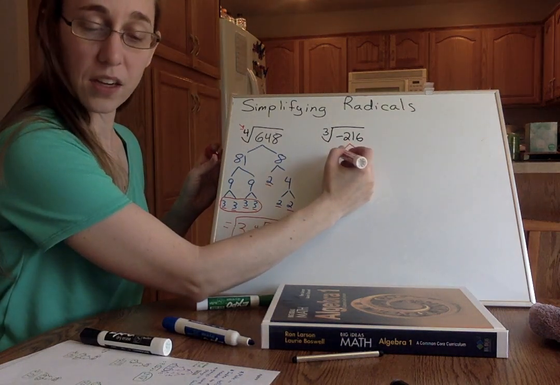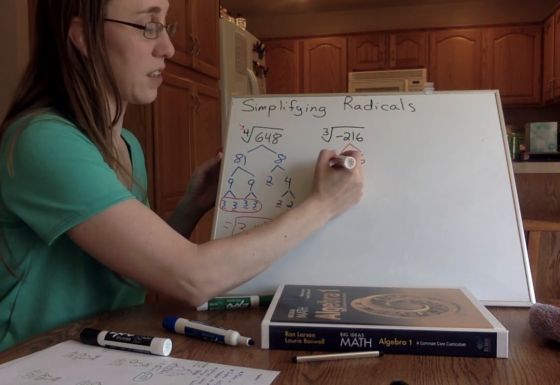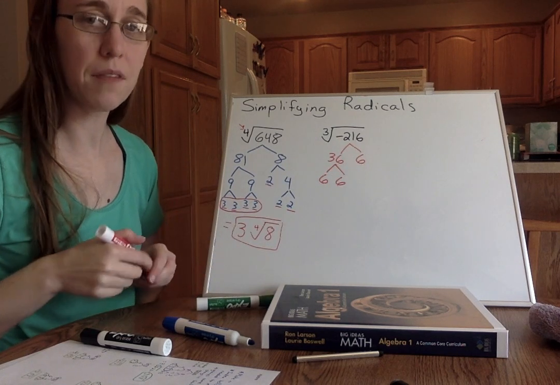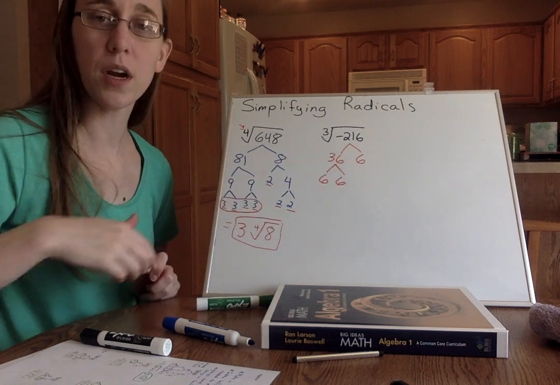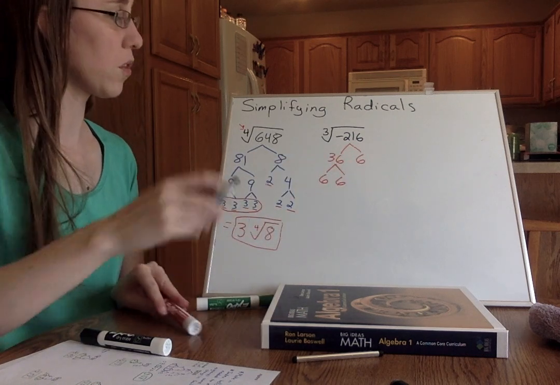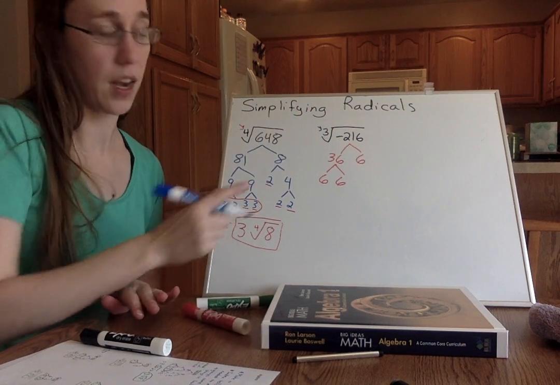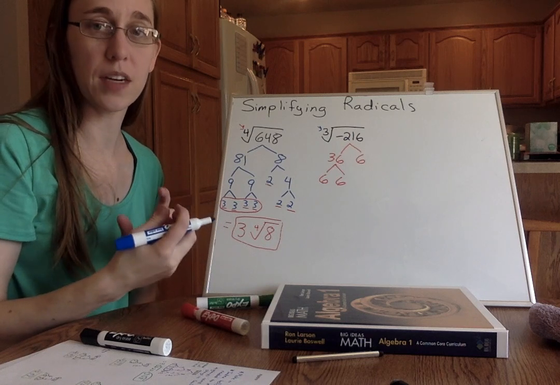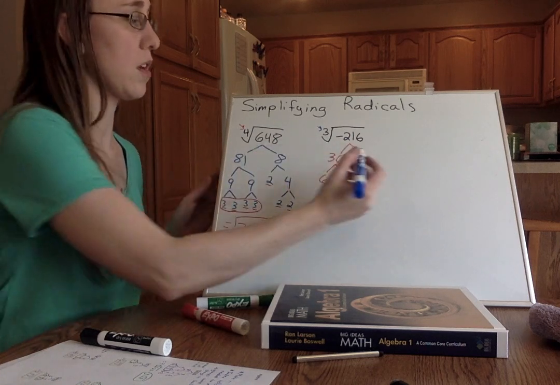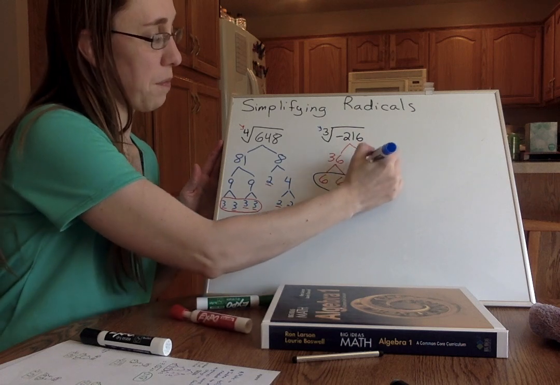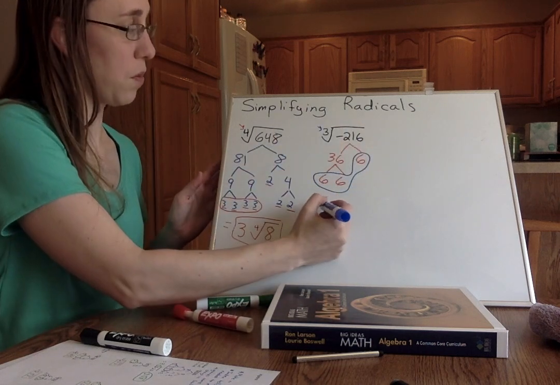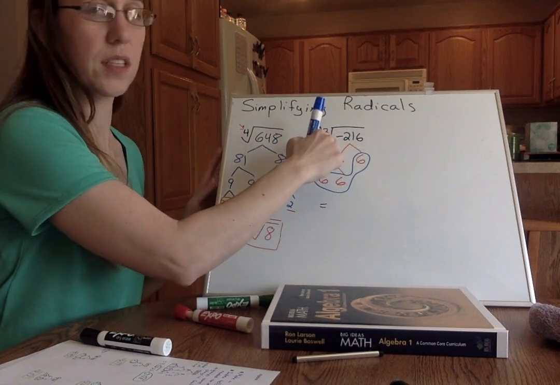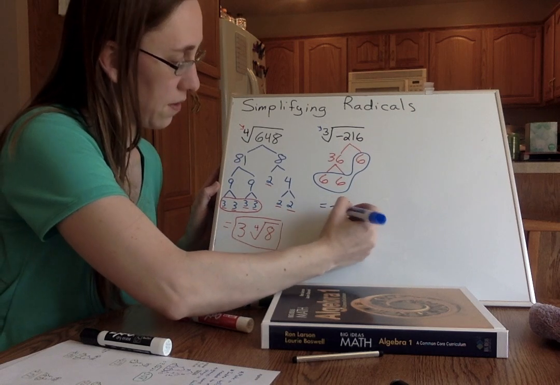I'm going to say 6. I tried that. It does actually work. It's 6 and 36. 36 breaks down into 6 and 6. Now at this point, you kind of have options. You could keep going because these would all break down into 2s and 3s. Or if we look at our index, we need 3 of a kind. I have 3 6s. So if you see that you've got the same number however many times you need it, you can stop there, or you can keep breaking it down. I'm going to stop. There's my group. There's nothing left over. So that means there's going to be no root in my final answer. Remember, we said it's got to be a negative, so we have negative 6.